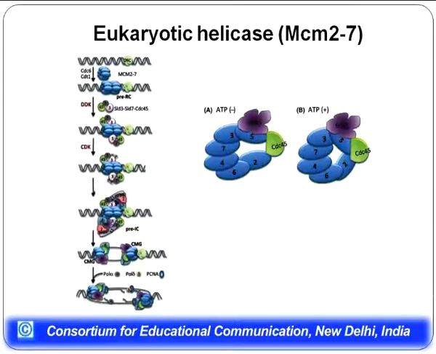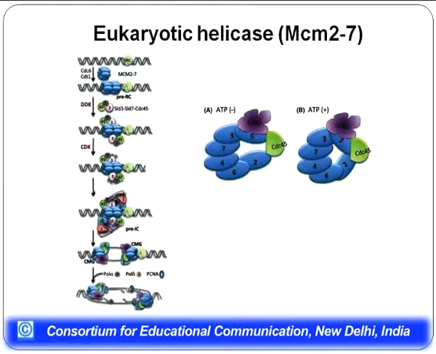The eukaryotic helicases require certain proteins known as CDC6 and CDT1 for loading onto the DNA strand. However, instead of a single hexameric molecule, a double hexamer is loaded onto the double stranded region of the DNA. A complex of proteins known as the CMG protein complex is required for loading of the single hexameric proteins onto the single stranded DNA region. This CMG protein can be bound to ATP or it can be bound to ADP. When it is bound to ATP, it is not able to load the MCM2-7 complex onto the strands of DNA. However, when ATP is hydrolyzed, then it is bound to ADP and it leads to change in the conformation of the helicase protein and also the strands of DNA, so that a single hexamer gets loaded onto each strand of the DNA molecule.